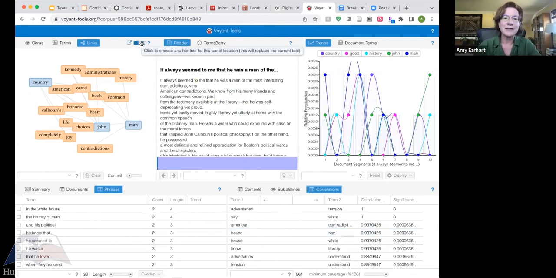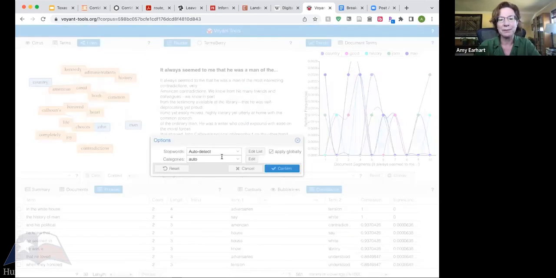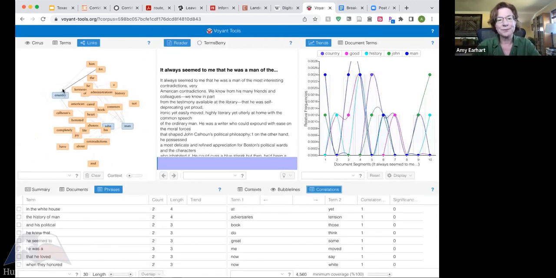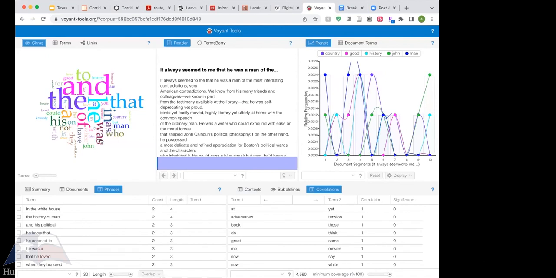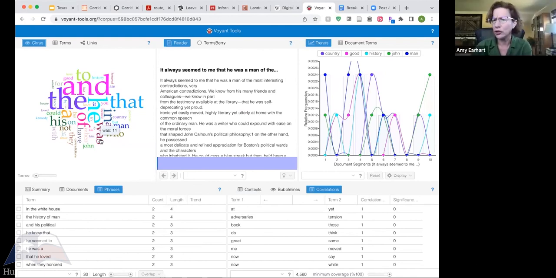The other thing I was saying about stop words: if we turn stop words off, there's this little button here you can use, and it'll pop up a stop words thing, and you can say, no, I don't want stop words. Let's see what happens. When you take stop words out, it'll reconfigure, and they start to see what words they're using a lot of, right? Of course, they're using ands and thes a lot, but is there something popping up where you're like, really, you need to not use was? I don't want you to use past tense. I want you to use present tense. Well, you can see that. You say, you've used was 11 times. Are you sure you want to be using that, right?